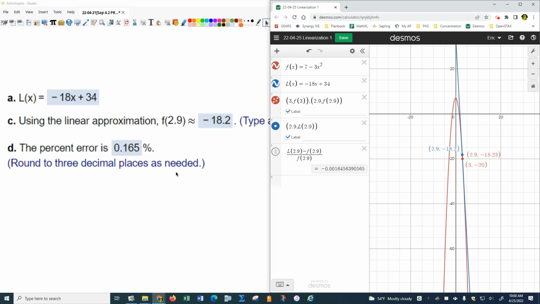Now, what's the difference here? How come theirs is 0.165 and ours is 0.00165 rounded? Well, it's because I wrote ours as a decimal. If I want to turn this into a percent error, all I've got to do is just multiply it by 100. Okay. Now, here's the other thing. Notice that theirs is positive. And it's true. The error, we are off by 0.165%. But this is better because it's telling us that the relative error is actually negative, right? This is telling us that we undershot by that much.